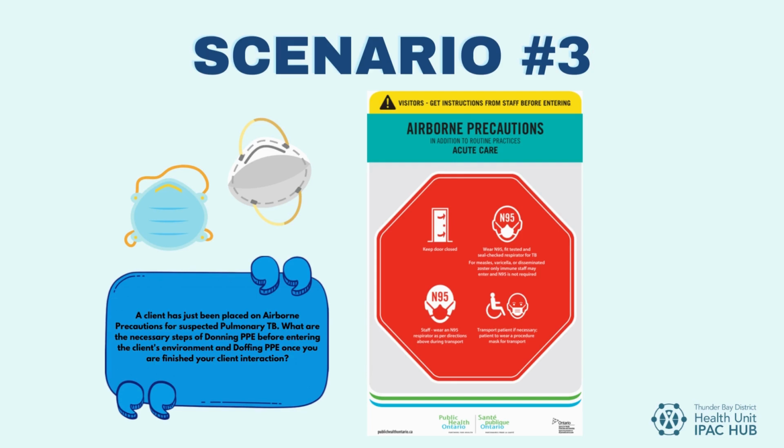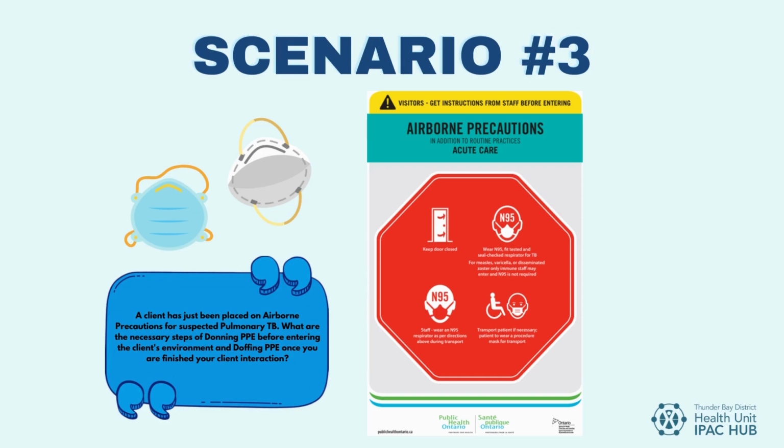So for our final scenario, the primary difference in PPE and the donning and doffing process is the type of mask you will be wearing, since this is now airborne precaution. Remember that for signage, it is important that the correct signage is always in place so that staff or visitors are aware of what type of precautions the individual is on. If you look closely at the airborne precaution sign, you will see that a properly fit tested N95 respirator is required in order to enter the room. This is due to the greater risk of airborne particles and transmission as opposed to contact or droplet.